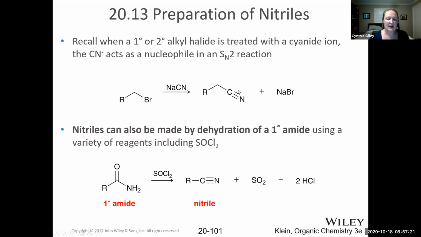So if you're trying to synthesize a nitrile, ask yourself, do I want to add a carbon as I synthesize this nitrile, or do I want to keep the carbon backbone the same? That might help you figure out which reaction to use. In addition, there is no limitation on this R group. It does not need to be unhindered primary or methyl, whereas we definitely need an unhindered alkyl bromide for an SN2 reaction. So there are limitations on the alkyl group there, and here it could be anything. Those are two key differences to take note of.